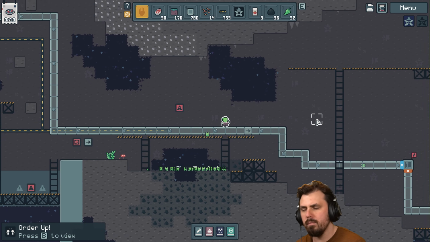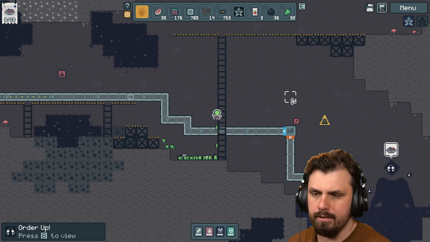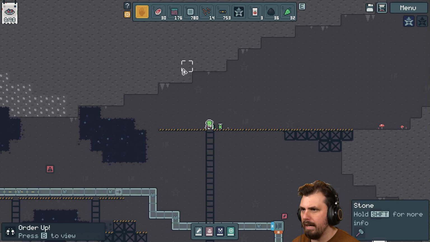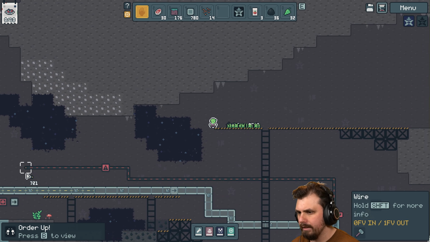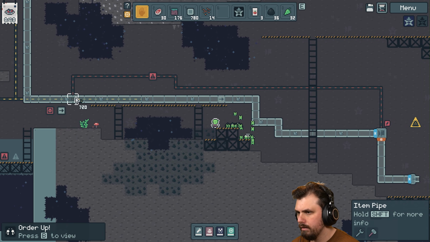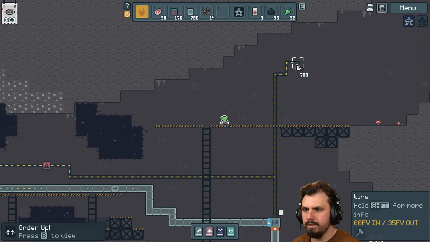We'll just use that one. Oh, I mean grass as well. We have a lot of grass. We have so much grass. Absurd amounts of grass. We'll also need power here. And we'll need power for a lot of stuff. So we'll just bag this immediately. Yeah, like that. Just so we can keep on doing stuff.